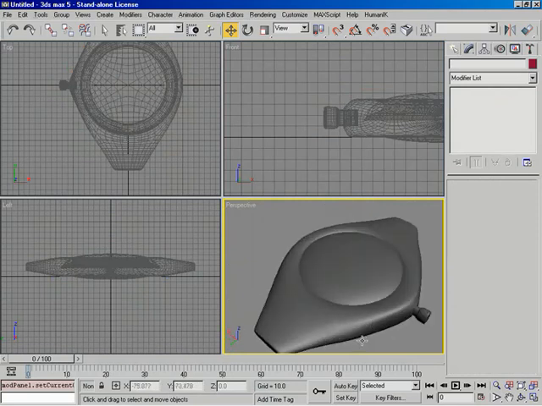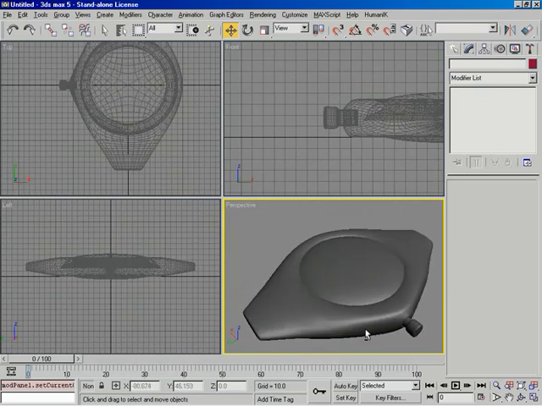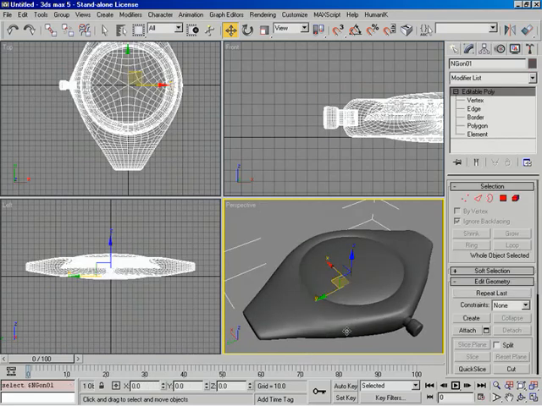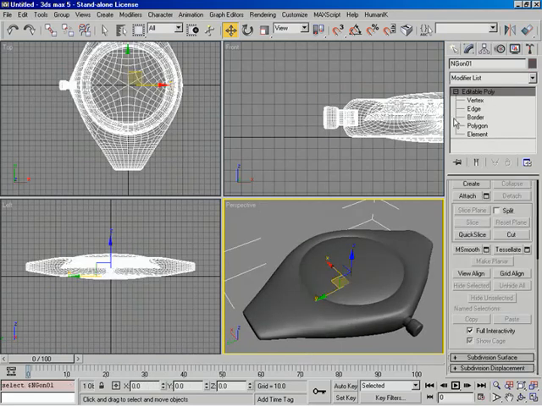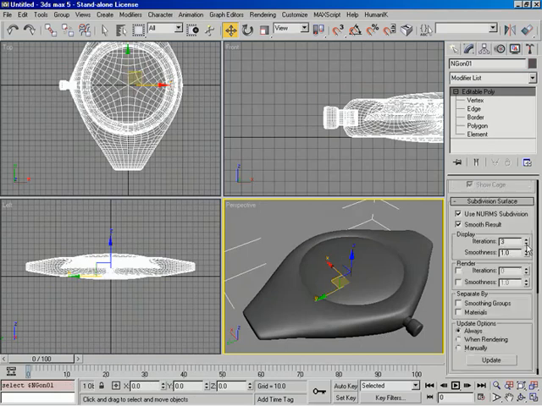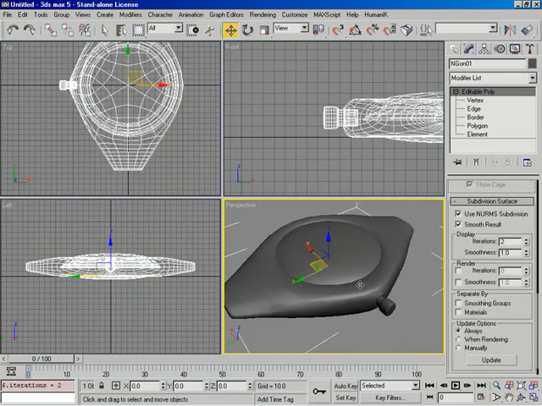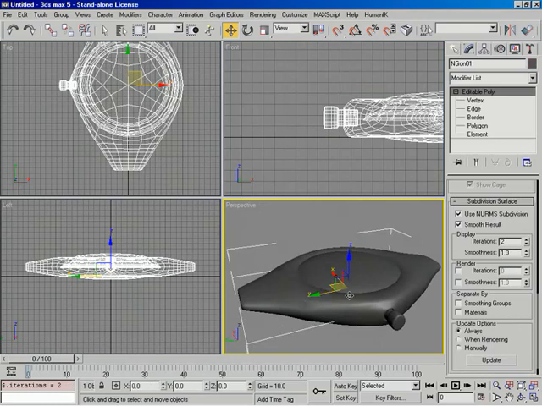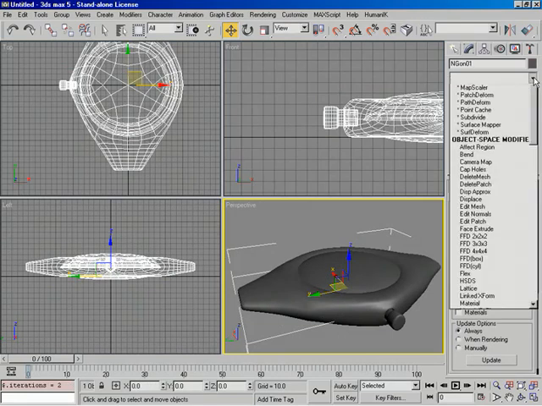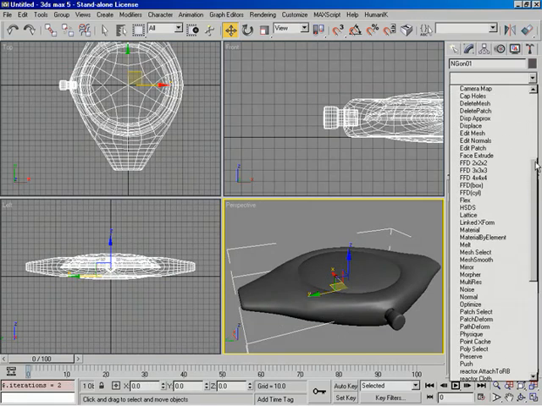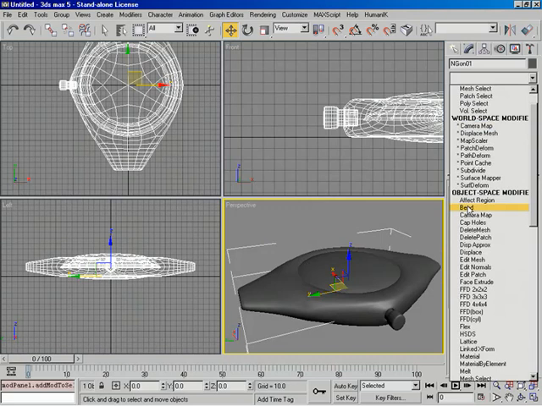So next thing we could do, it's not the most attractive watch in the world. Next thing we could do is go ahead and come in here, and just so that we can manipulate this easily, I'm going to come back down here and take my iterations back down to 1. Let's go ahead and put a, we could put a bend modifier, we could put a freeform deformation modifier on it. Let's just put a bend. That'll be nice, quick, and easy. So I'll come up here to the modifier list, we'll drop this down, and let's come down, there it is, throw a bend on it.